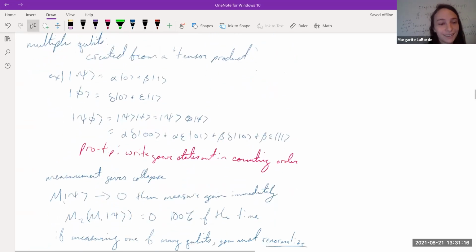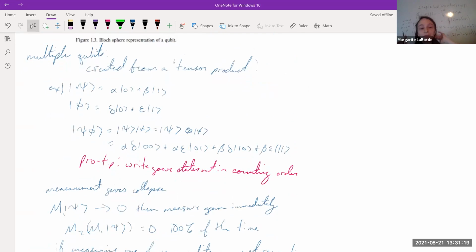All right, like I was saying, the Bloch sphere can be useful for visualizing the action on a single qubit, but what if you have more than one qubit? They're created through something called a tensor product. So say I have 2 kets, psi and phi, representative of qubits each, where alpha, beta, delta, and epsilon are all complex numbers. And maybe for our convenience, we'll even let epsilon be less than 0 if you want to be clever about it. So the way we write the state on these multiple qubits is we write them this way, which is equal to this, which is equal to this.